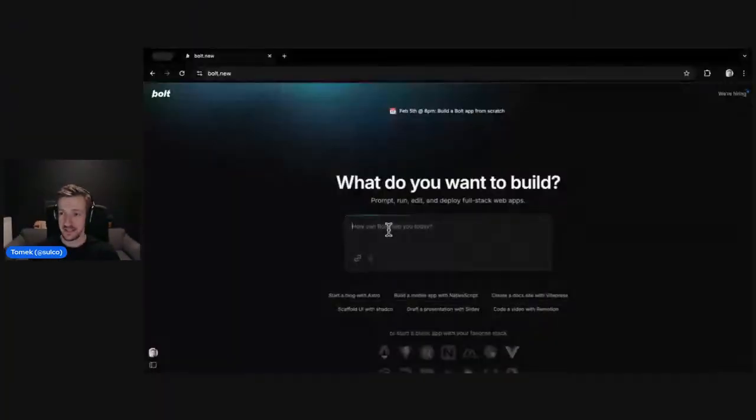First of all, let's set the stage for today's event. So the goal is to build an app from the very start to something that is usable by hopefully some multitude of users that like your idea.